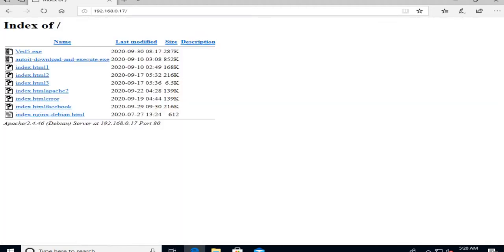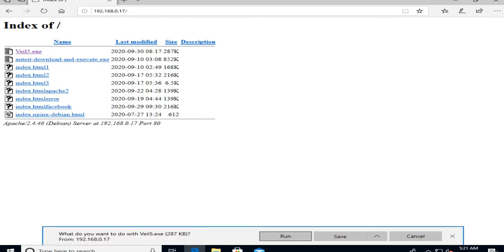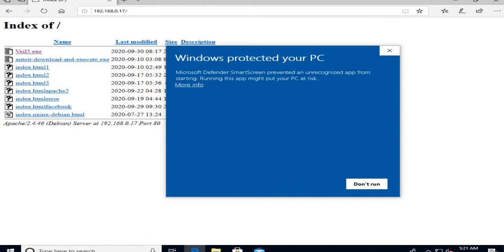We've got a file. It's called Veil 5. In the next video, guys, I'll show you how to change all that, make it look like a car picture and image, even a PDF document. But for now, let's see what happens when the victim executes the actual file. Clicks on the file, looks at it, clicks on run. Prevented, yep. Nothing about the virus, that's good.